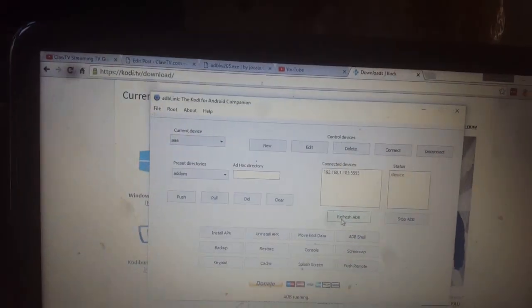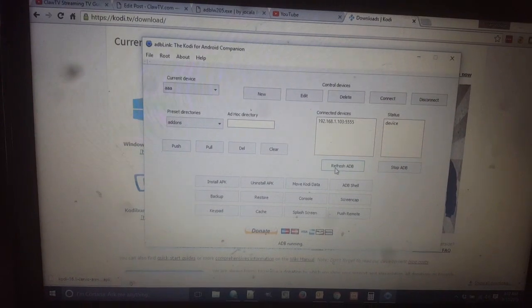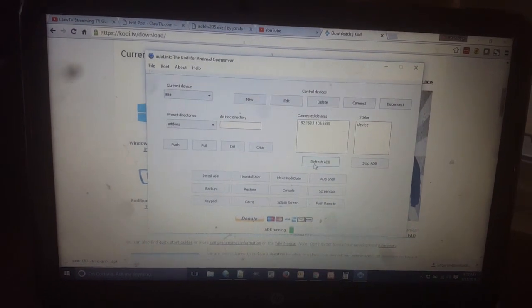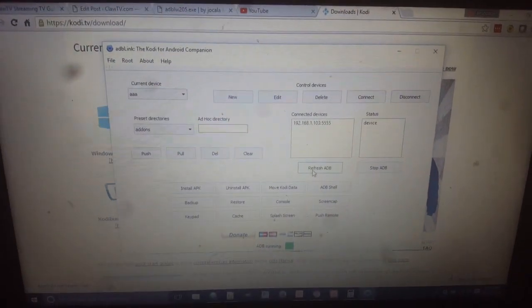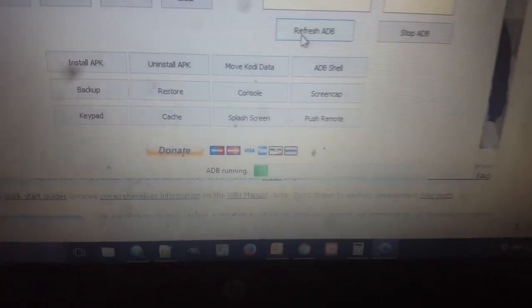So at the bottom there, it says ADB running. We're just gonna give that a good minute or two to sideload or install or transfer that APK file, which is Kodi, over to our Fire TV. So it should be taking care of that right now in the background via Wi-Fi. That's how this works. And by the way, you must have this PC on the same Wi-Fi network as the Fire TV. Otherwise it doesn't work. That's how it transfers the APK file, is over the network, over the Wi-Fi. So you can see this is running. It's probably gonna take a minute or two or three, like I said.